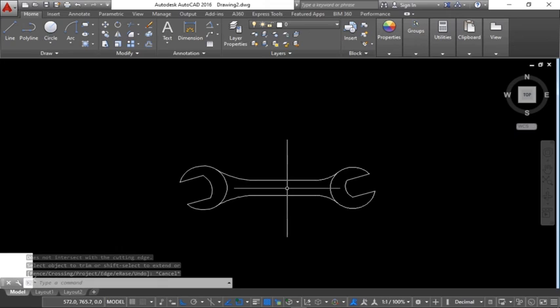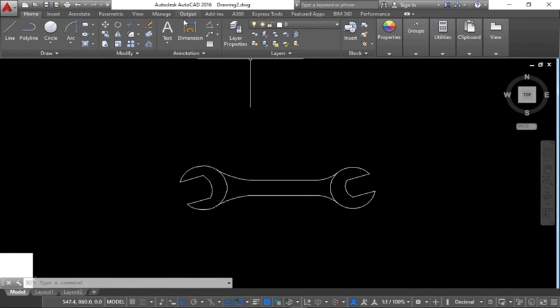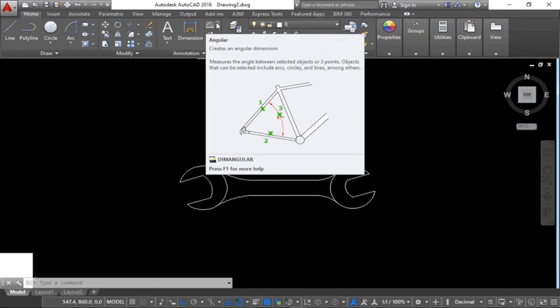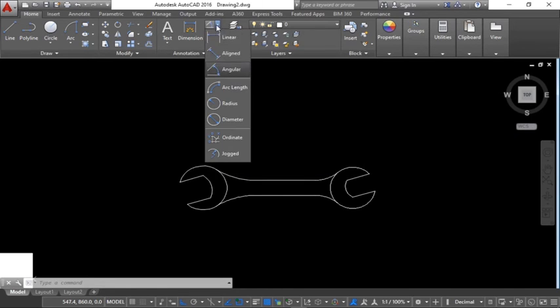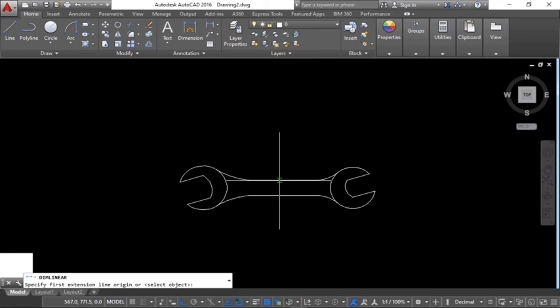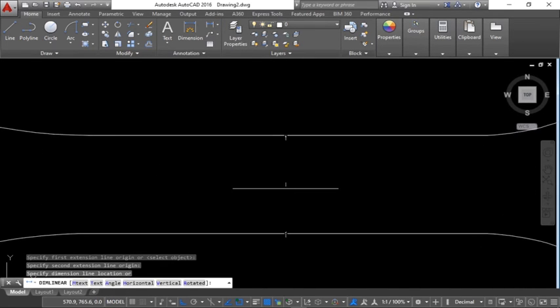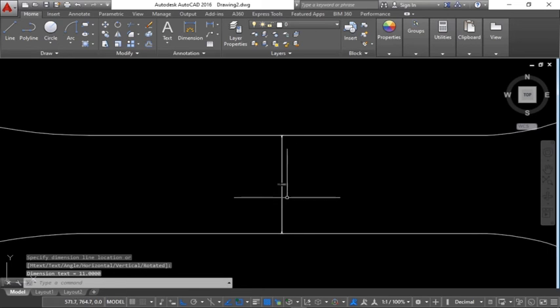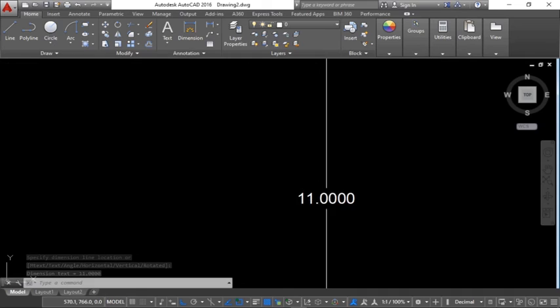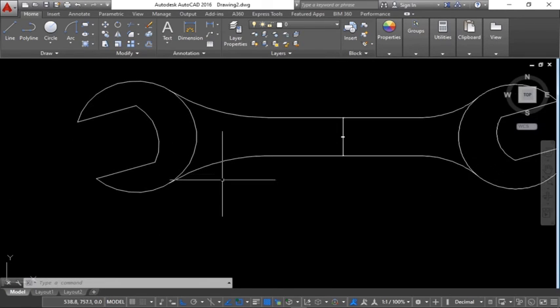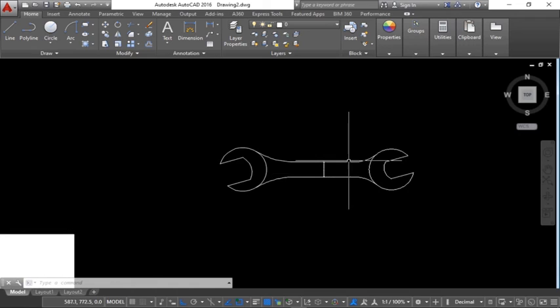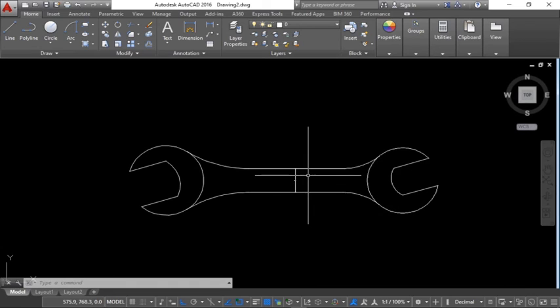So let's do some dimensioning over here. Linear from there to there is 11. I already did this in the previous tutorial, so I don't think it's very necessary to do this again, just to save time. So search for previous tutorials and learn how to do the dimensioning. That's the annotation. So we've covered this ribbon over here, and now we covered this annotation, and this is for text.